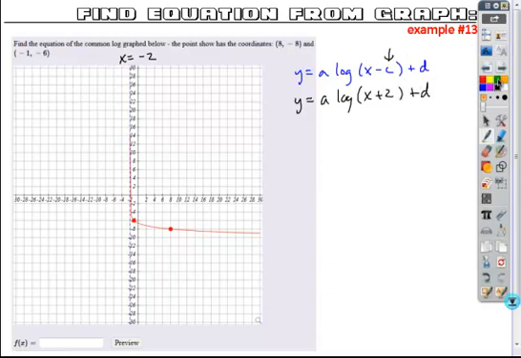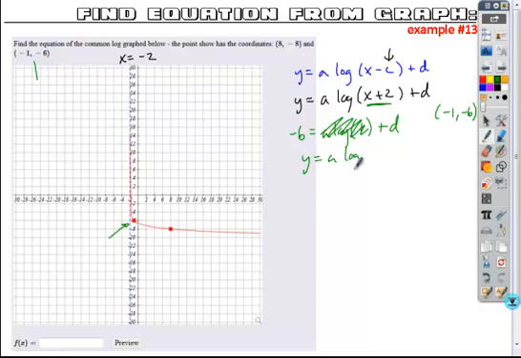Then we're going to work from here and substitute in one of our points. I'm going to choose the point that's closest to the asymptote. It's also the point that gives me a value of 1 inside. If you're wondering why choose that point, I want the value to be 1 in here because that will cancel my log out, because the log of 1 is equivalent to 0. So if I plug in my -1, -6 here, I get -6 equals a times the log of -1 plus 2, which is 1, plus d. This has an overall value of 0, so I get my d value to be negative 6.